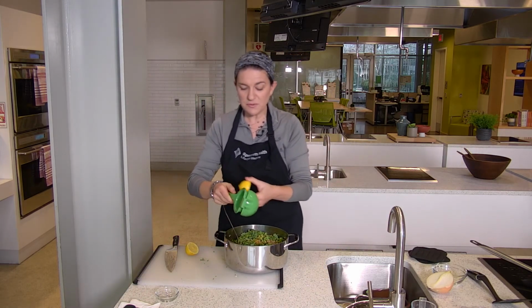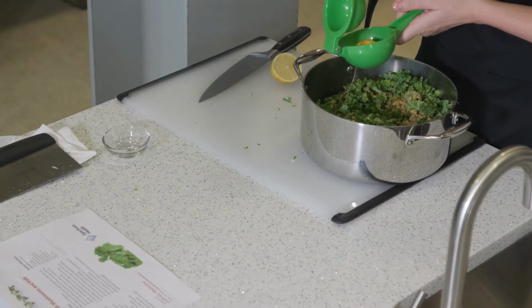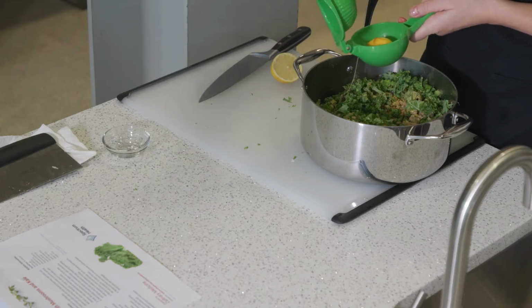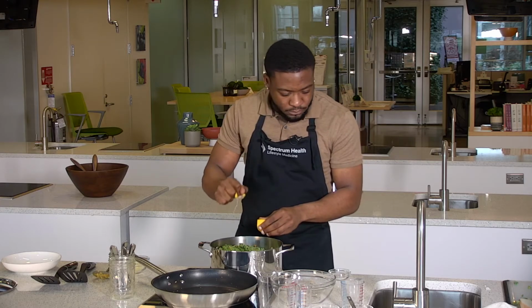All right, so you can either use your hands to squeeze the lemon, or we have this lemon juicer. And you just put that lemon, the cut side facing down, into the holes, and then you just squeeze that right over top of that dish.